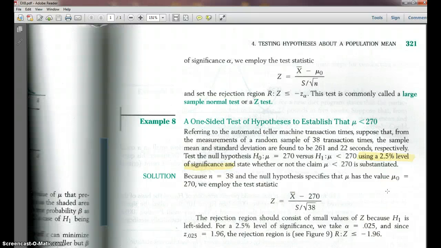In this video, we're going to look at example 8 in the textbook. Before we talk about this example, let's recall the previous sections, the previous homework. What we did was to use sample mean to approximate the population mean. We know population mean is the mean of the whole entire population, but sample mean is just the mean of a sample. So these two could be different, and it's practical to find the sample mean, but it's not easy to find the population mean. So most of the time in real life, we just use the sample mean to approximate the population mean.